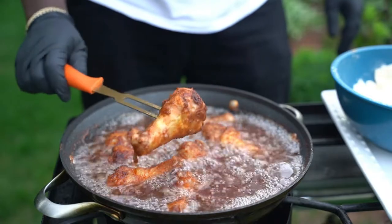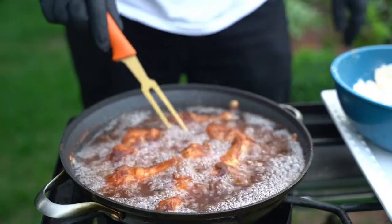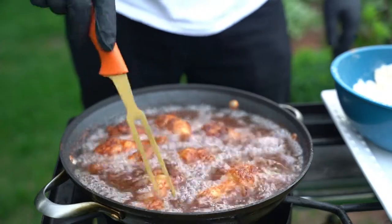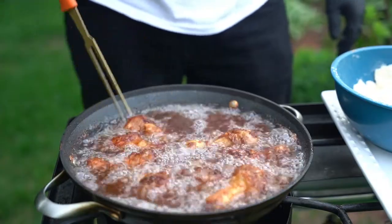Look how good that looks. That looks delicious. Look at that. I haven't even sauced it yet. That looks so good. So, big vibe. Crazy Chef, gluten-free fried chicken. You can't beat it. They're delicious. Biggest vibe.